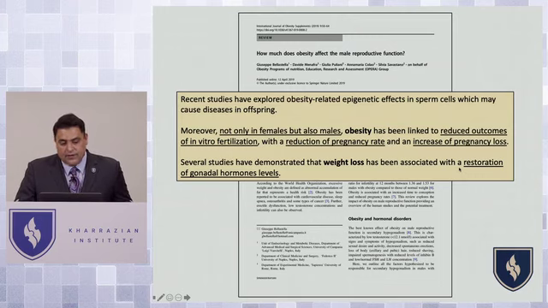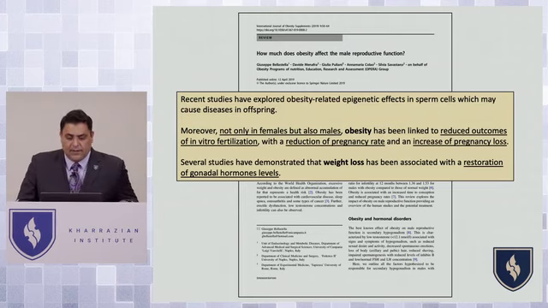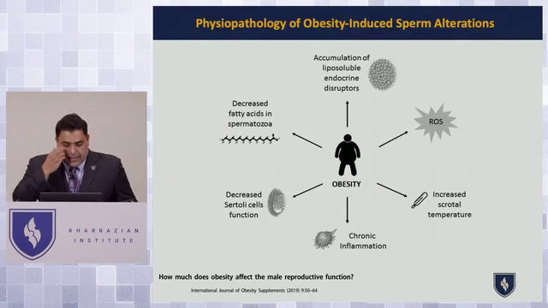So there's so much emphasis on the female, especially before IVF therapy, and the male obesity factor, how it impacts sperm, and the epigenetic effects it has during the development of sperm. In that two to three month window when they're obese, it is much different than if they were, let's say, lean.